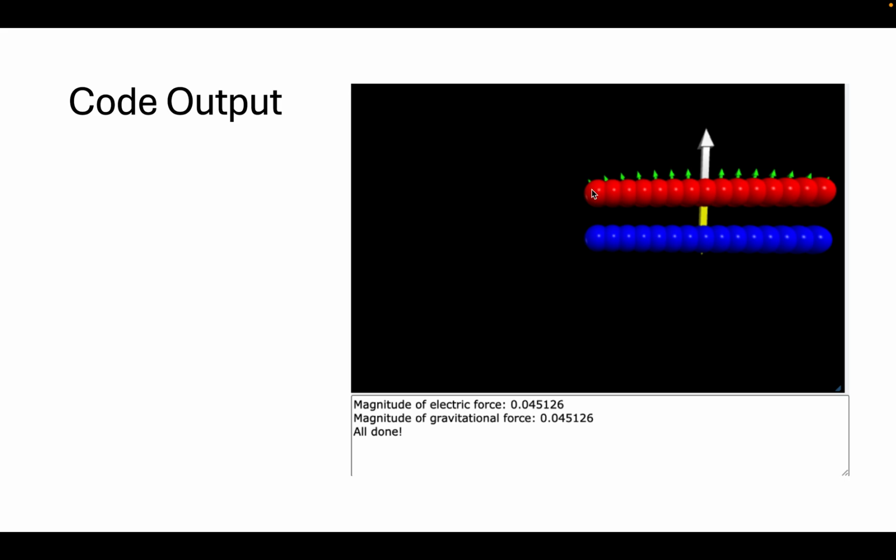It's fairly similar to that of Lab 1, but a little bit more detailed. The red orbs this time actually represent the top piece of tape, and the blue ones represent the lower, with these representing the minute and relatively insignificant electric fields along each point of tape, but they all accumulated to be equal to this white arrow, which is counteracted by this yellow arrow, which is equal to the force of gravity, and these are also equal and opposite as shown here.